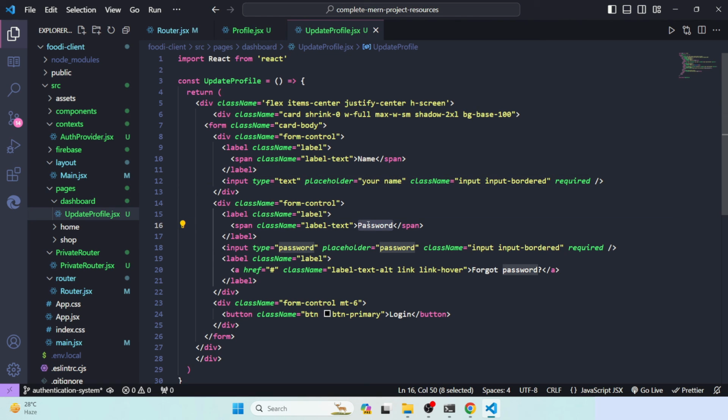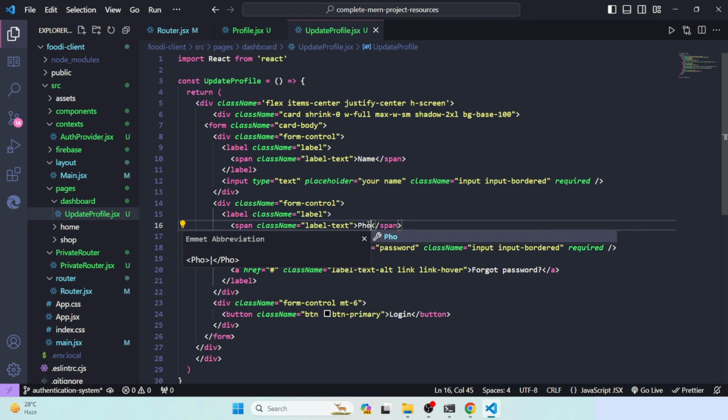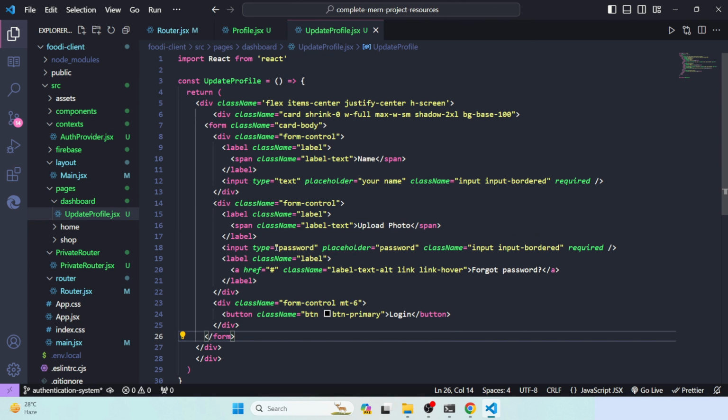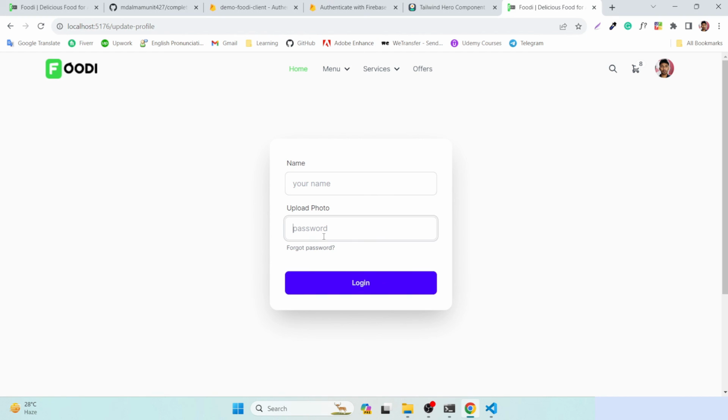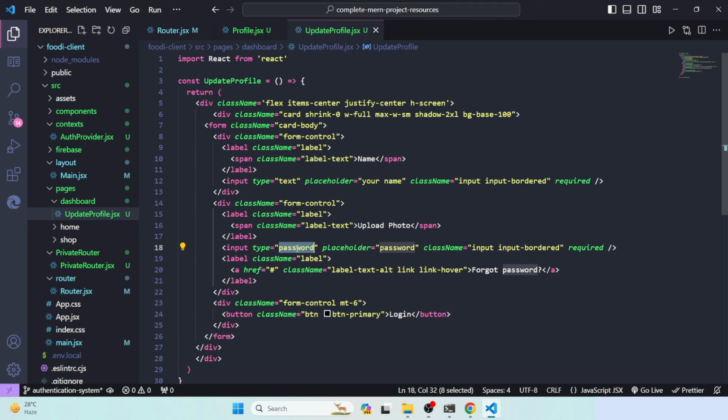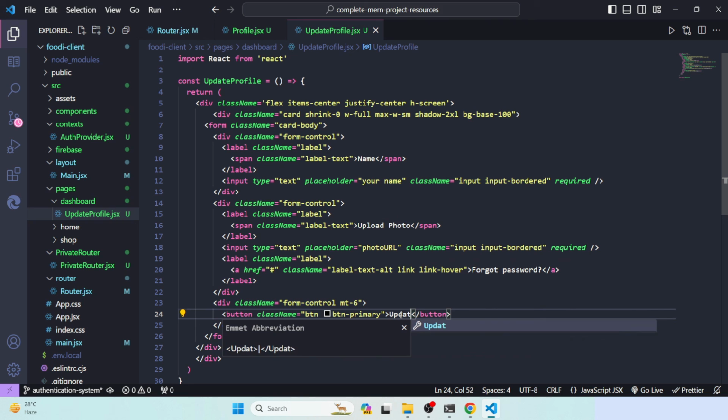The next one will be photo, upload photo. Right now we will use text, and that would be photo URL. Okay, then update.